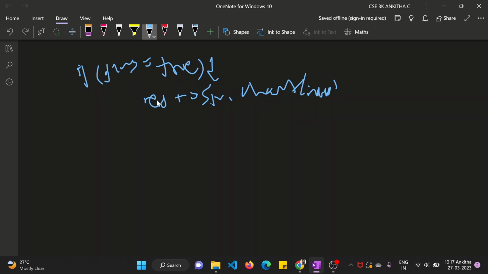Once you initialize a result with the index value or whatever character you have got, then you have to increment the index, index++. If flag equal to false, then you'll break from the loop and that will stop there itself.